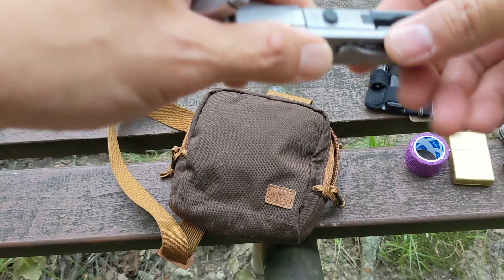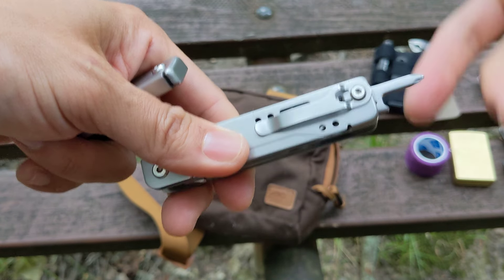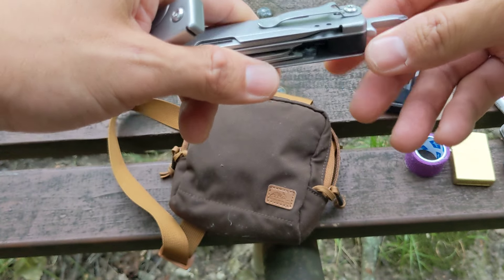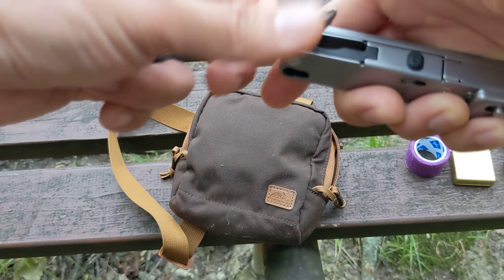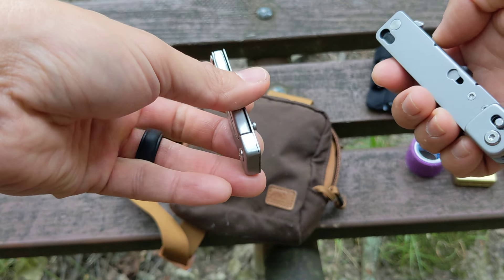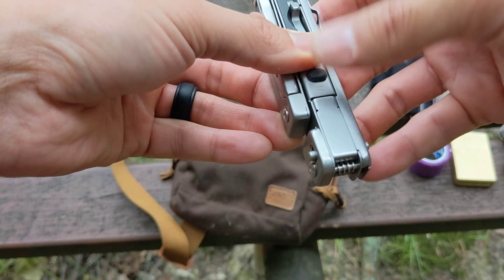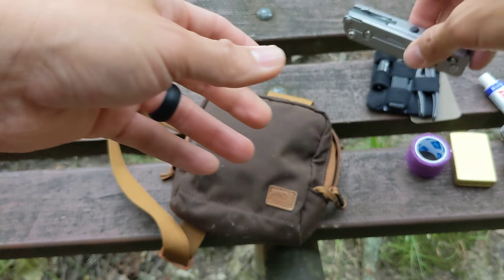It even has a pocket clip, and it has a driver on the other side. This does work with the Rocksun bit adapter kit, which I've ordered and it fits on there really well, so you can have a good selection of bits. A really awesome multi-tool — I highly recommend it. You can find it on Amazon or directly from China. I got it for $11 but now they've bumped it up to like $17 or $18. Maybe they'll go back down in price at some point, but it's a really fantastic little multi-tool.